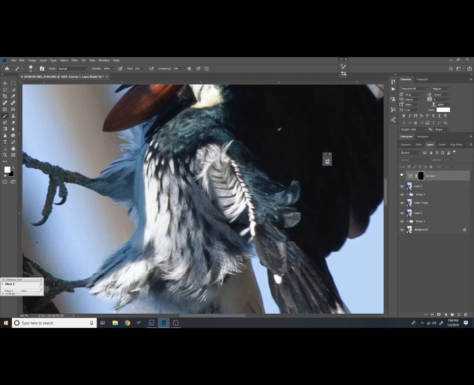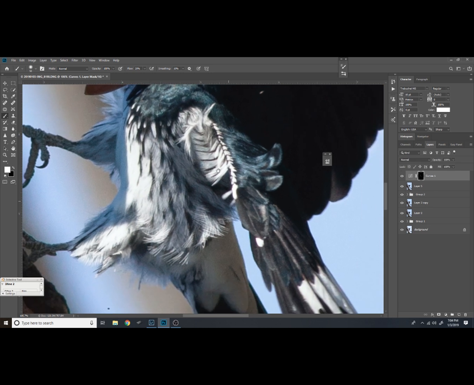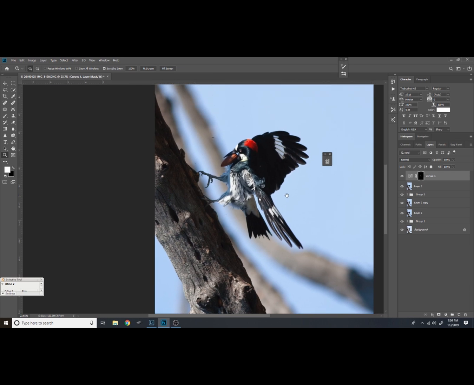Okay. There we go. And I think I'm good with the, let's turn that off. And look at that. That really has done some subtle improvements to the appearance of the bird.